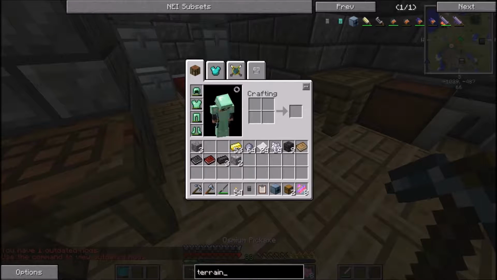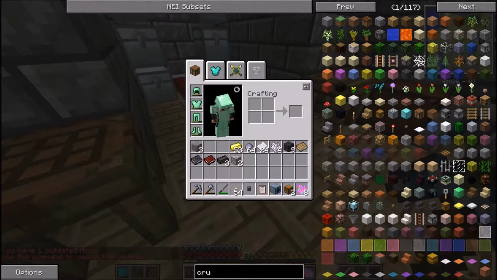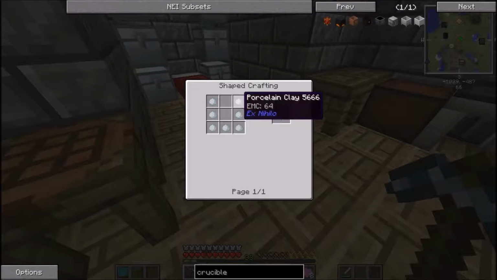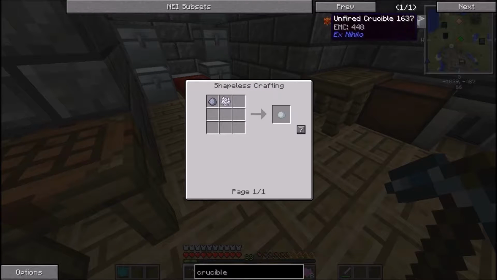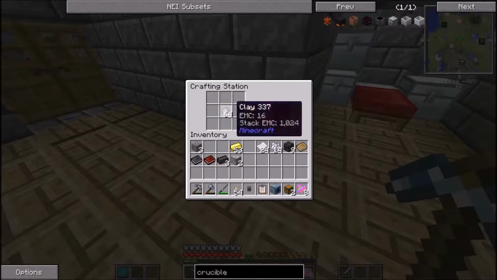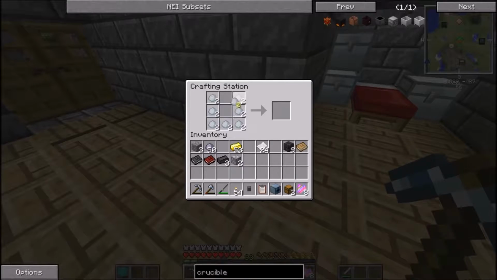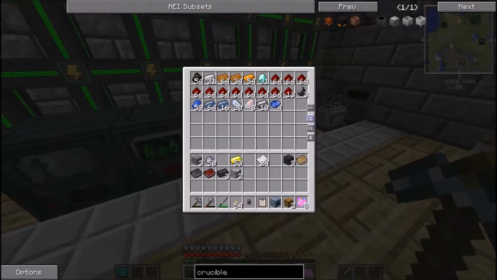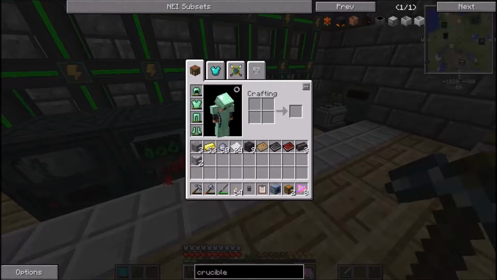Crucibles are from ex nihilo, and they're going to be useful for creating infinite obsidian. Rather than pumping obsidian from the nether, we'll just create our own, because, you know, whatever. And so it's unfired crucible, which is porcelain clay, which is bone meal and clay. So I have enough for 2 crucibles right now. 2 unfired crucibles, smelt those up, and they'll just tick on away while we're waiting.